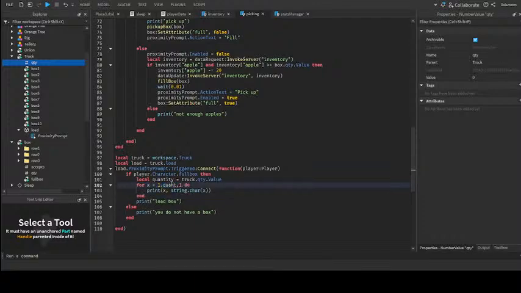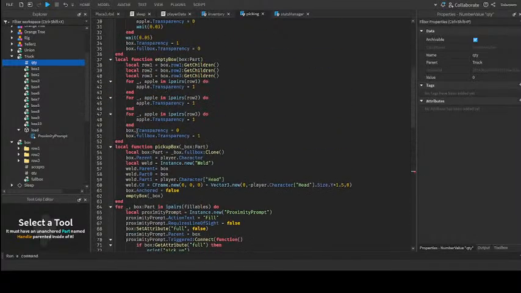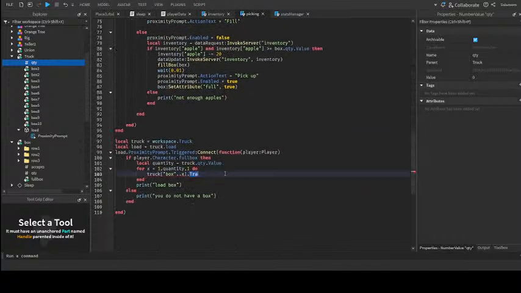Okay, so for up to quantity we're going to do truck box x dot transparency. I'm going to copy transparency up there. Transparency is 1 because you want to see the box in the truck.